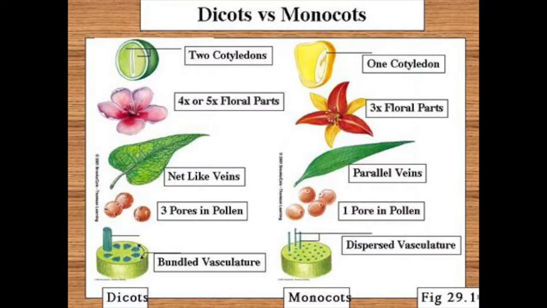Monocots just means they have one seed leaf. Some features you can tell by just looking at the plants. Monocots have parallel veins, while dicots have network veins. Monocots have sharp-shaped leaves, while dicots have broad leaves. Monocots have flower petals in multiples of 3, while dicots have flower petals in multiples of 4 or 5.